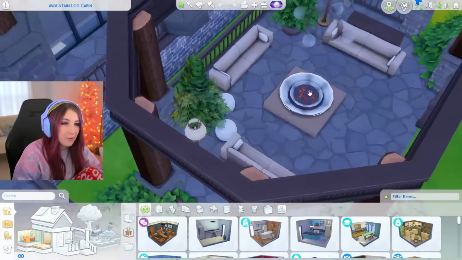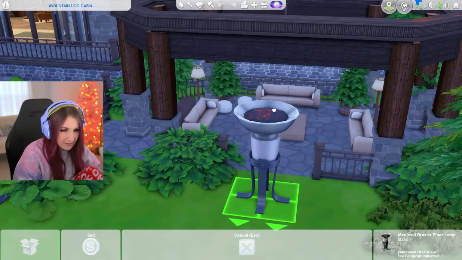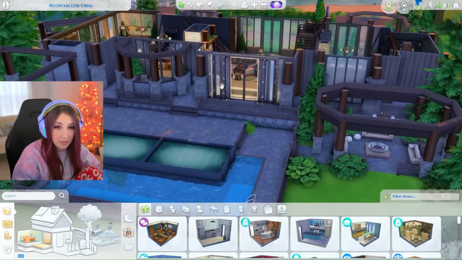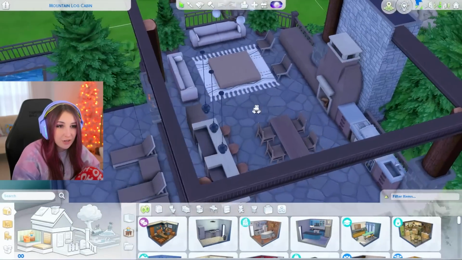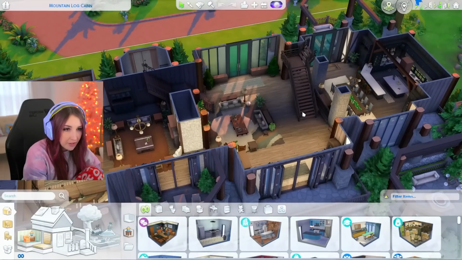Oh, we've got another patio out here with a fire pit. Very pretty. Oh, wait. What the heck is this item? A floor lamp. And then they've... Oh my god. I can't even keep up. Wait, we've got an outdoor kitchen, I just noticed. God, it's so pretty. It is so, so pretty. Oh my god. All right, let's go upstairs.